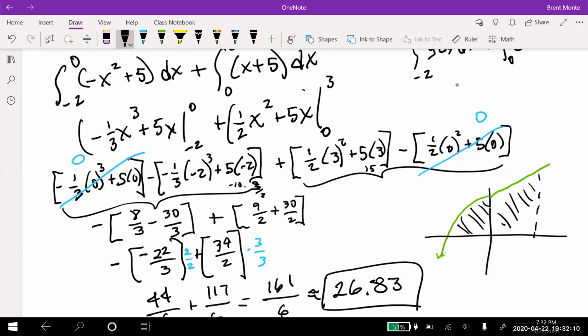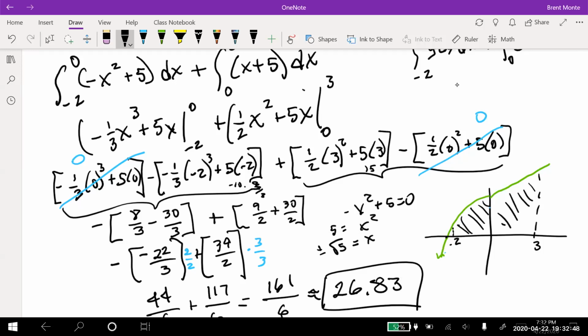Now, this point right here, we were going out to -2, but if I did negative x squared plus 5 equals 0, I get, well, let's say it this way. 5 equals x squared, x equals the square root of 5, which is a little over 2. And we went out to -2. It's plus or minus, of course. So that's a little past -2. We only went to 2, so we only went about this far. We didn't go quite all the way out there. But that's my graph. So there's from -2 to 3. That's what I found the area of.